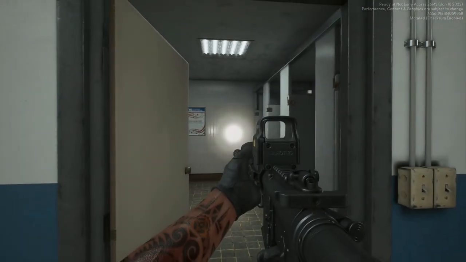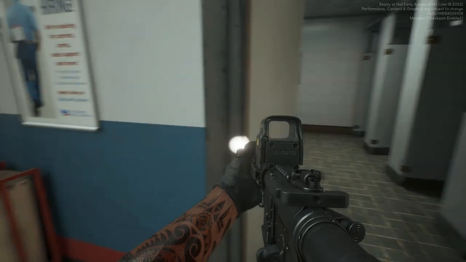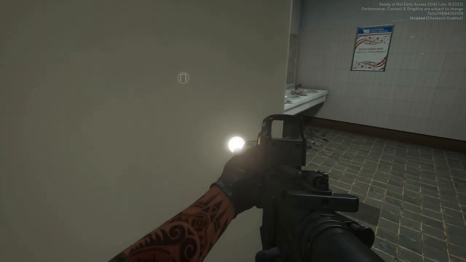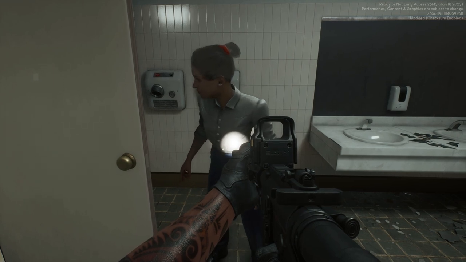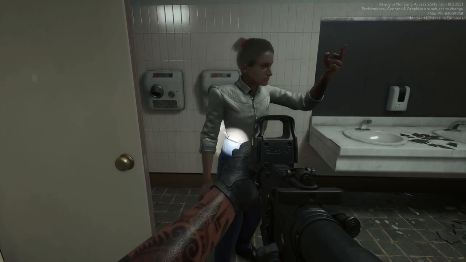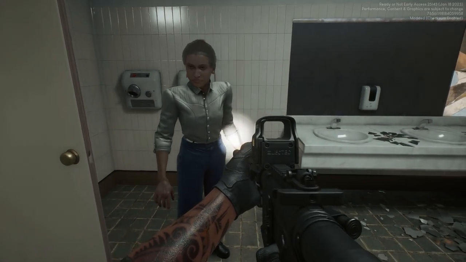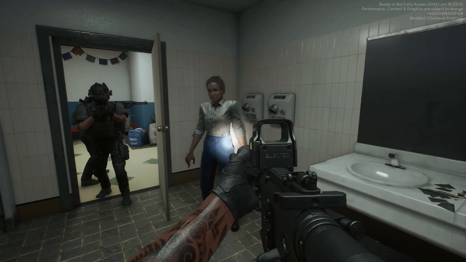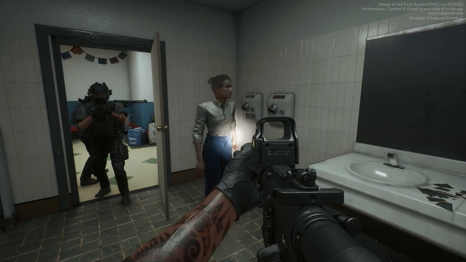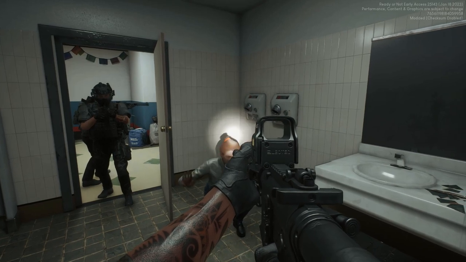Target development. Copy that. Hands up! Down on your knees! Hands up! Do it now! Hands up above your head! Put him down! Hurry! Down on your knees! Hands up! Do it now! Get down! I want to see hands! Get on the ground now!